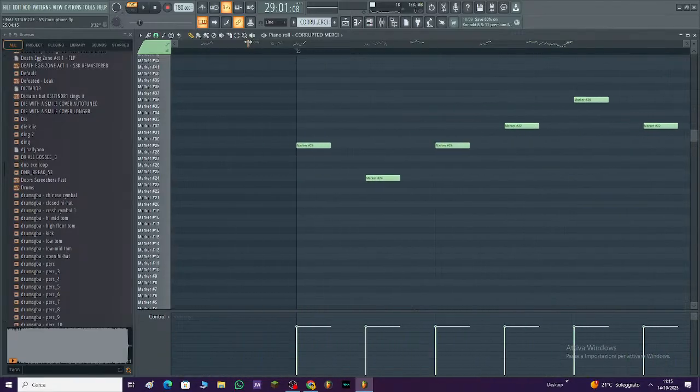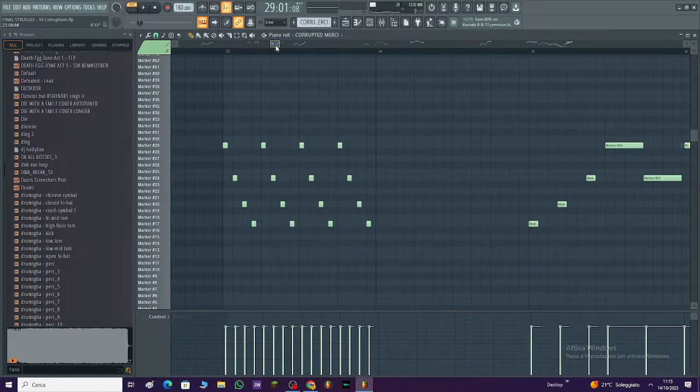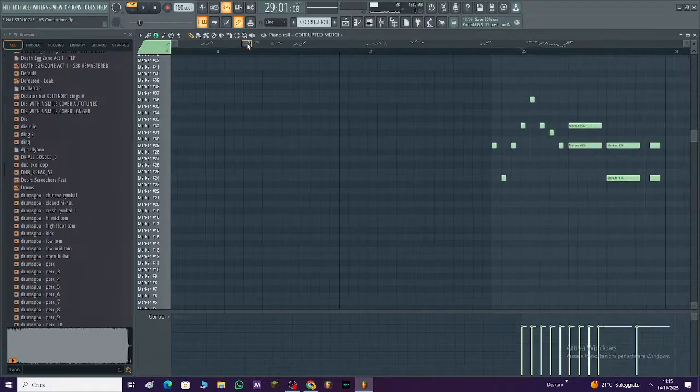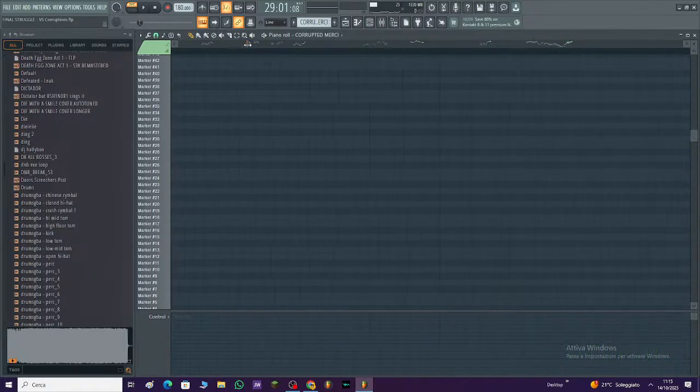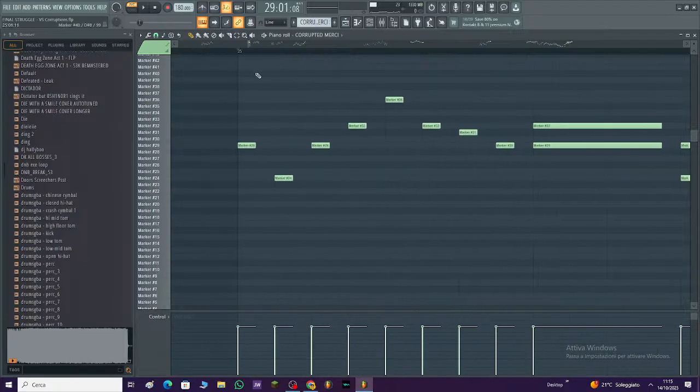But here's a quick tip about these notes. These are chopped notes. These are not the regular notes you find in FL Studio, because usually the regular ones cover up the whole box here. They cover up a lot. And if you look for an actual note, let's see here. I'm gonna take this one for example. I'm gonna move up here again. So I'll show you the difference.